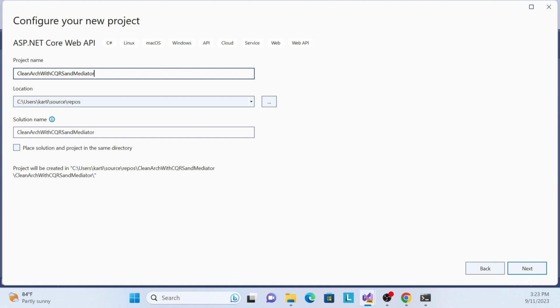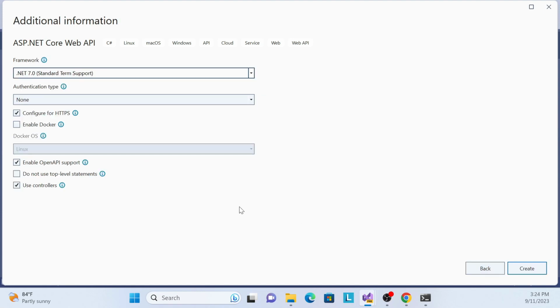The project name is API, so let's call it API. But this is the solution name, and I don't want to use API as the solution name, because the solution name should be unique. Then layer-wise you can put your project name. Let's click next.